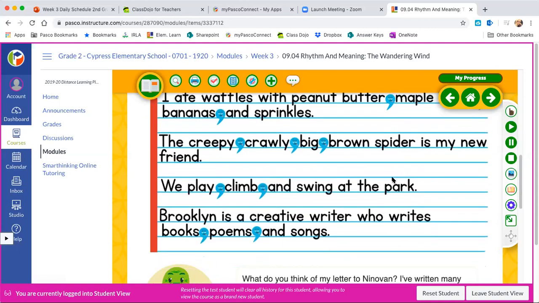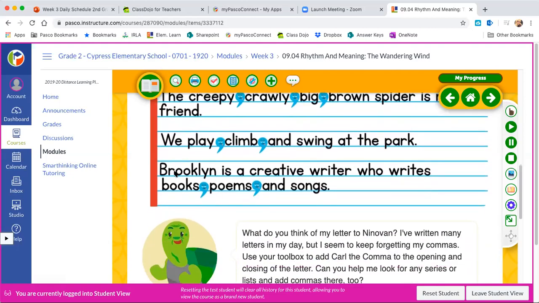Okay, practice reading these other two sentences on your own while I point to the words. Good. We play, climb, and swing at the park. Did you hear those pauses? Did you make those same pauses when you were reading?